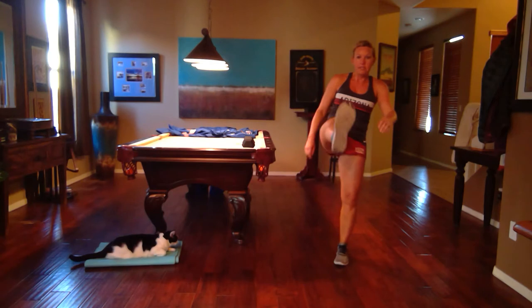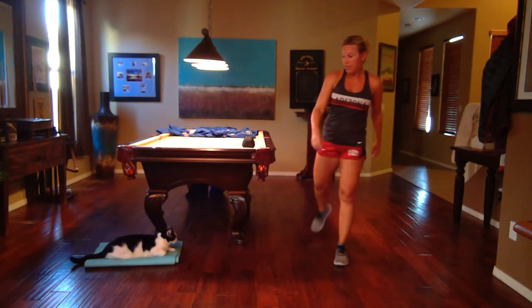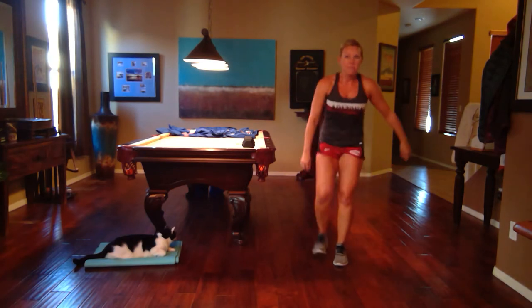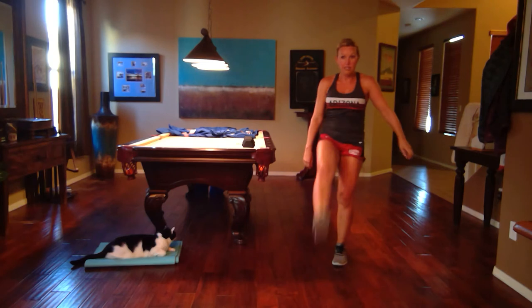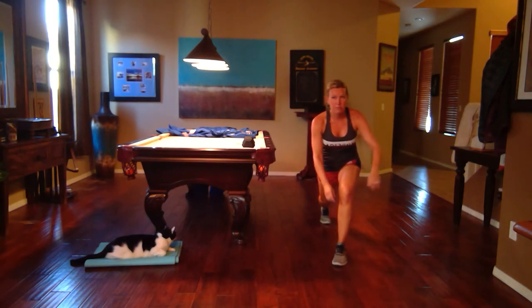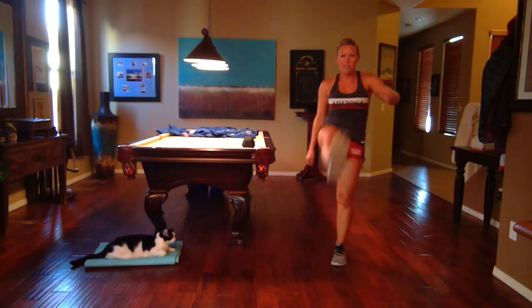Breathe. Feels kind of like a cool down a little, except the burn hurt, I guess. Oh, look, the cat's on my mat. It's like, nope, I love that thing. Sometimes I'll put out a mat just for him, so he'll leave my mat alone. Is that funny? A mat for the cat.